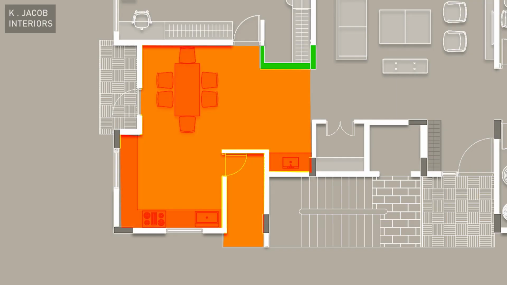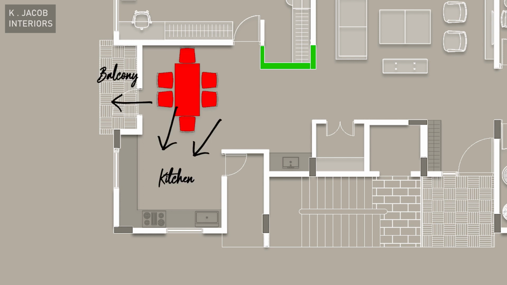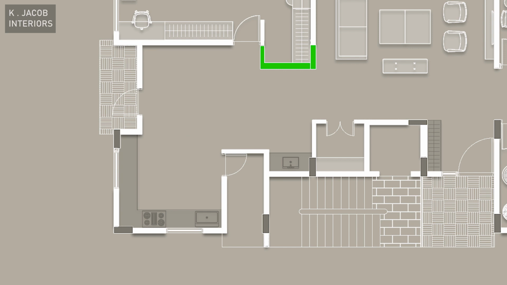Coming back to the kitchen and the dining area. Now, contrary to the original suggestion of placing the dining table in the middle of the kitchen entrance area, we thought it would be better to move it to this corner, freeing up some floor space in the entry and exit zones of the kitchen. We noticed a lot of unutilized wasted floor space in this zone.